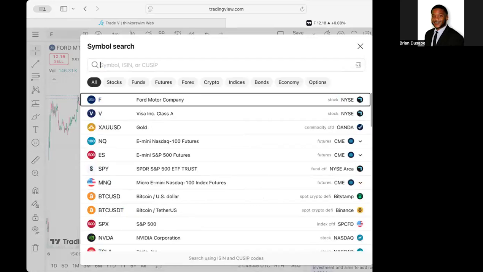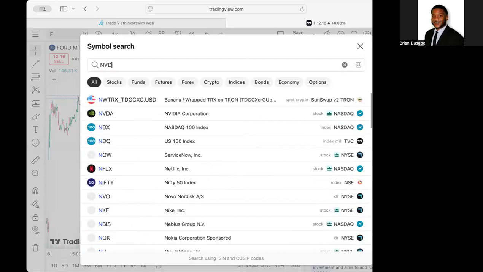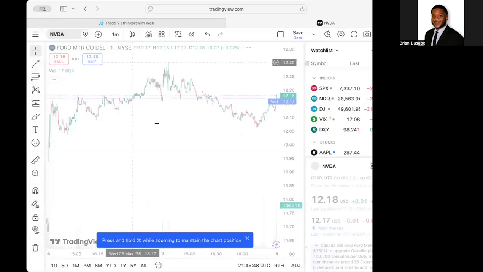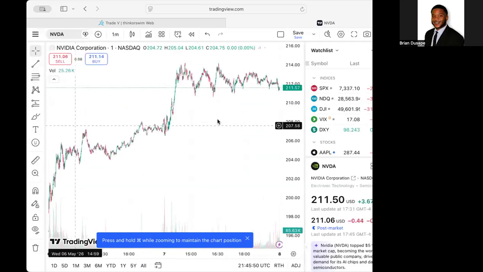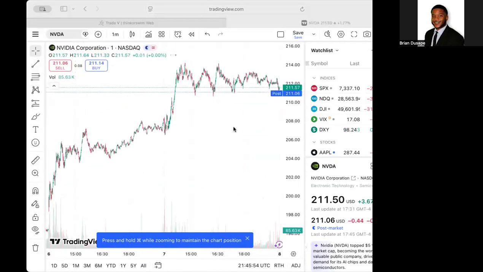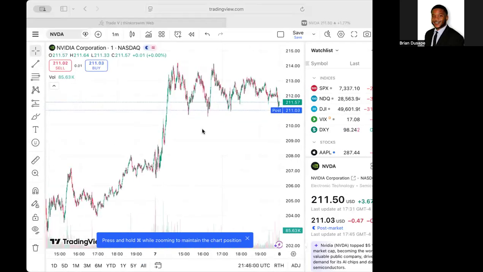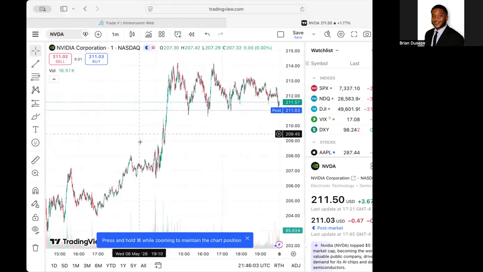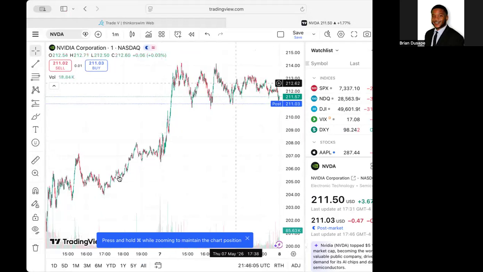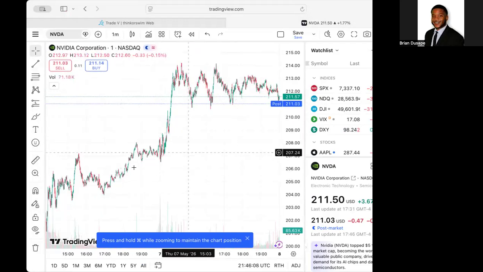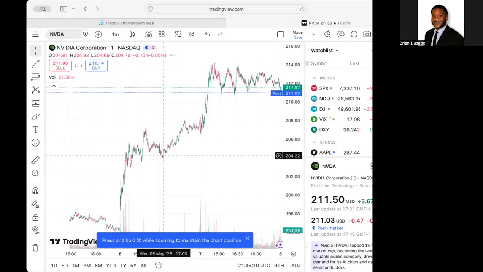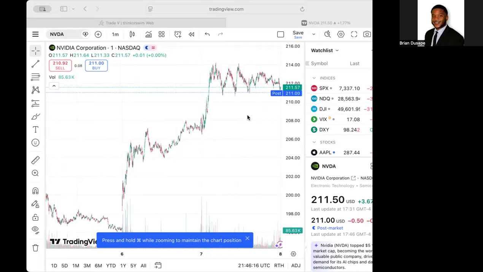And let's look at NVIDIA. For a setup to be green, the market context can't really oppose the trade. The setup has to be clear on the daily and on the 1 hour to 4 hour levels. So entry has to be very well defined here, especially for a trade like this. Stop has to be defined. Target has to be, like I said, at least a 2-to-1 reward to risk ratio.